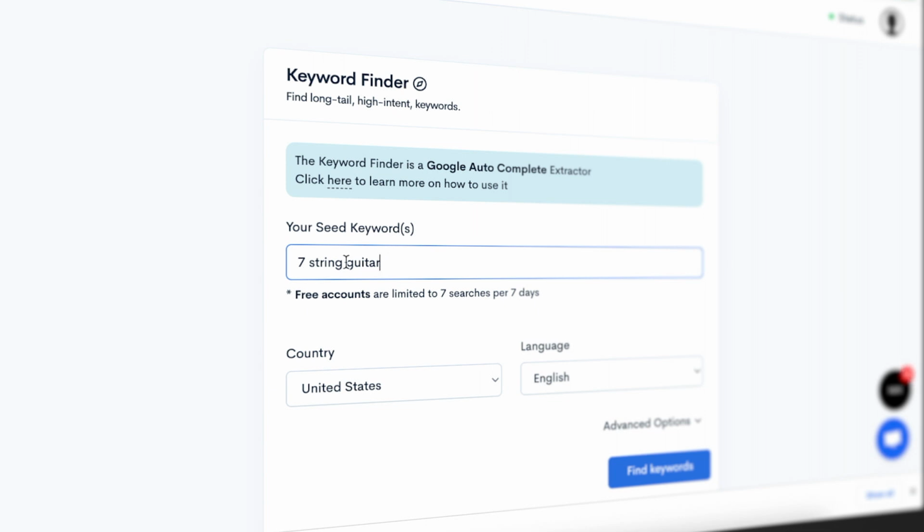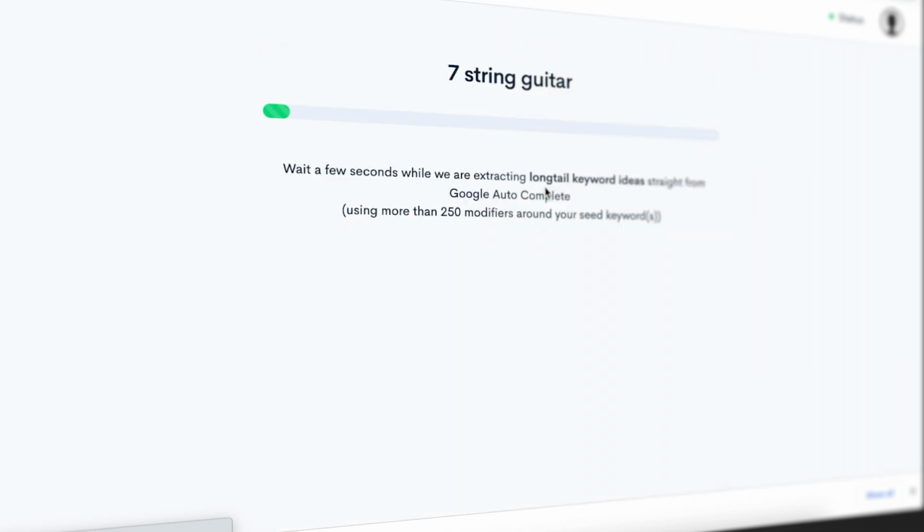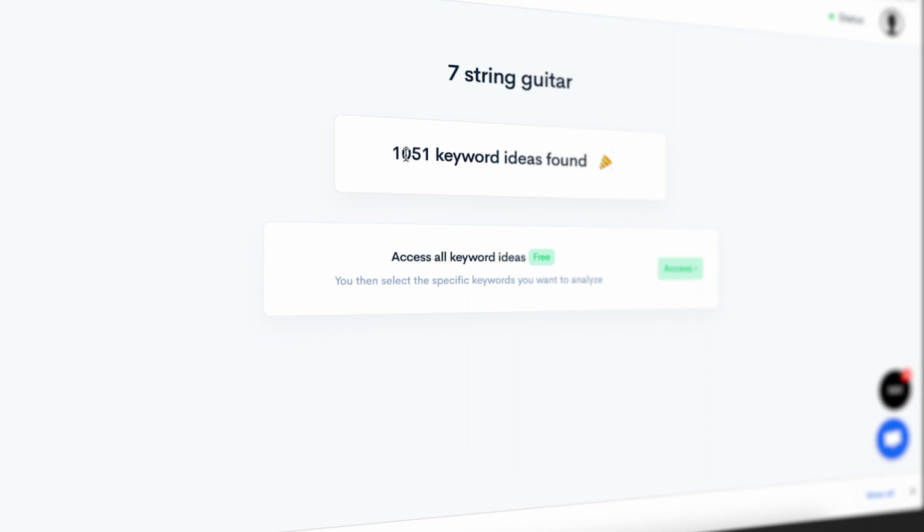Now, when you search for these topics, it's better to pick a keyword that's already a bit specific. That way you get lots of additional topics to write about that already very specific keyword. Because when I would type in guitars here, then I would get a lot of questions about guitars, and that's already a pretty difficult topic to rank for. When you already pick a specific keyword here, then you get a lot of underserved topics that you can write for and rank for pretty easily, without any backlinks or any additional off-page SEO.